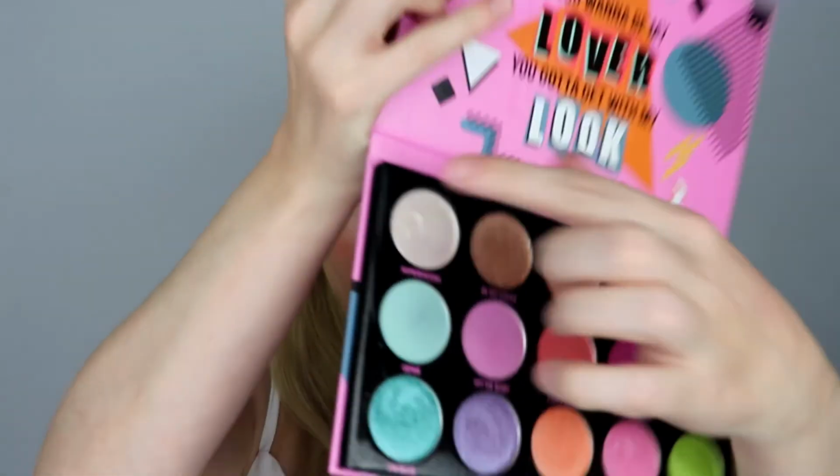So yeah, let me know what you think of the look. Let me know if you've picked this palette up, and let me know if I should pick up the other ones, because after testing this one, I'm definitely tempted to get the other two. They had the 90's one and the 80's one. I think this is actually quite an 80's look. To me, 90's is more your cooler toned browns. But this is what I've done.